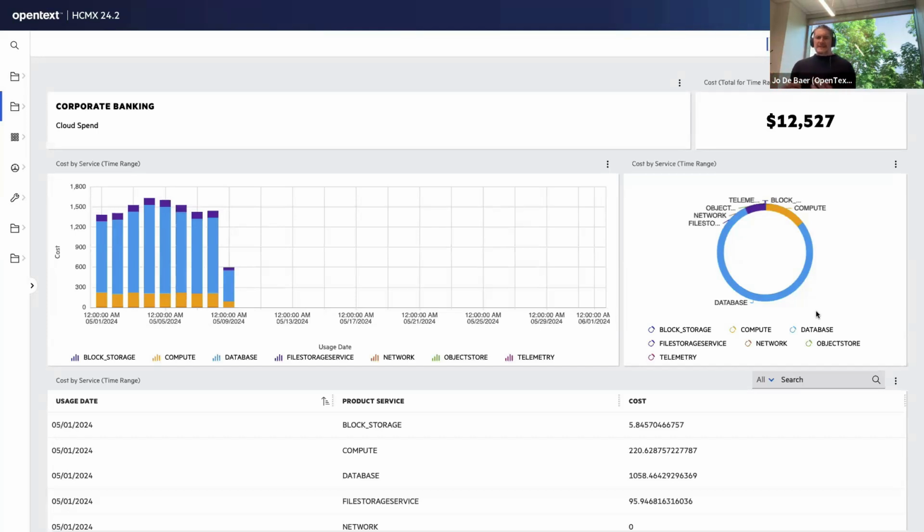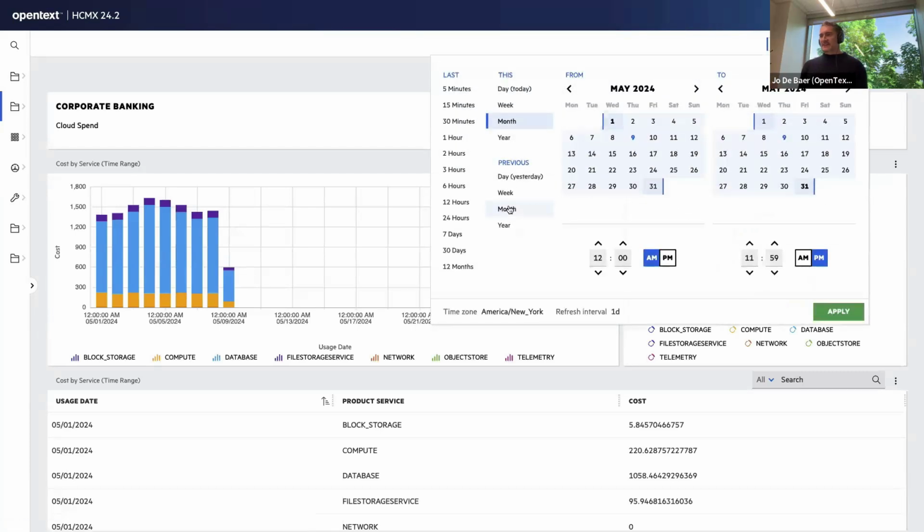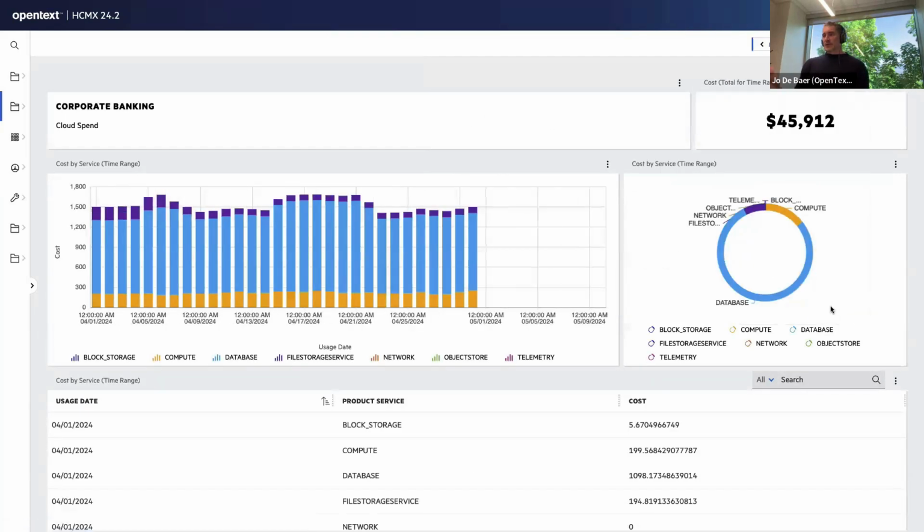So they will get some sort of an invoice, typically not a PDF, but something in a system somewhere where Bob can see, hey, my budget just got hit with, I don't know, 45,000. A nice FinOps solution allows Bob to then use his own system and say, I want to check where that money comes from, right? So I'm going to show that here, where Bob can simply say, this view is for the previous month so far, but I want to look at the previous month now, and see what my spend was. And that amount, of course, should correspond to what Bob is being charged back, right?